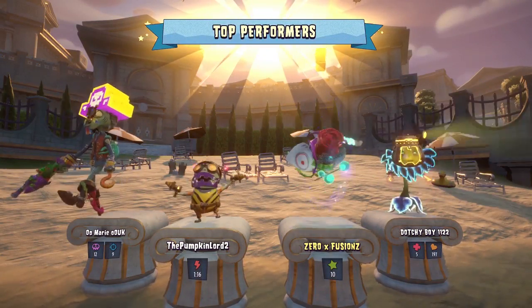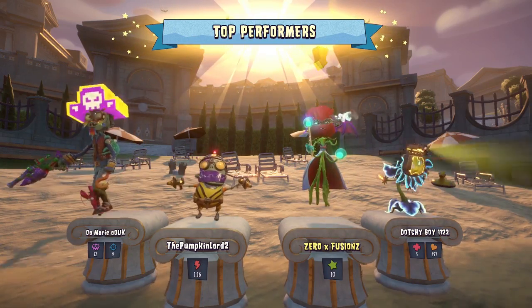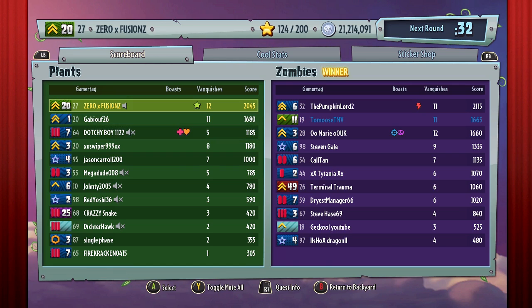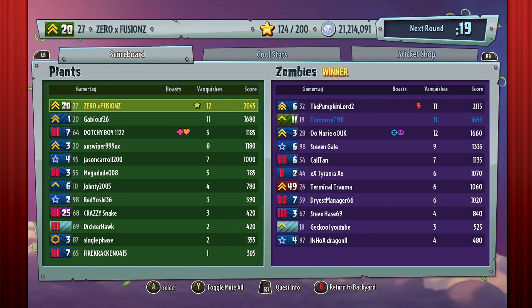We got 10 assists that game. We got the Assist Master. I was going to say we might have got about 10 vanquishes. I know the highest was 12. So how many did we get? Oh, we got 12 as well. Fair enough. We got joint highest vanquishes. We went 12 and 6, so we actually got the same KD as last time. We got 10 assists. Highest vanquish streak of 4. So overall, Rose has definitely been improved, but nowhere near overpowered like she was at the launch of the game.